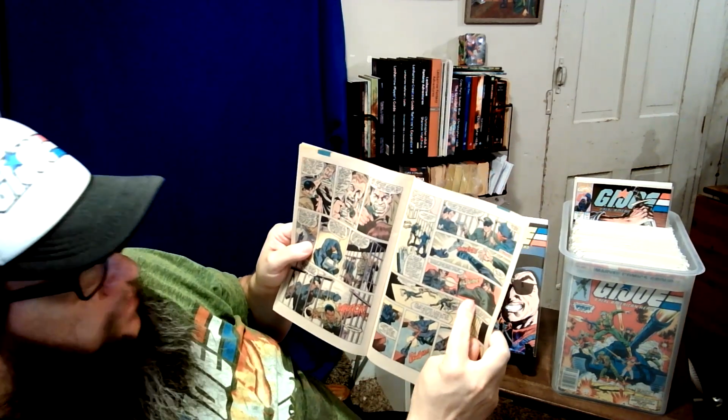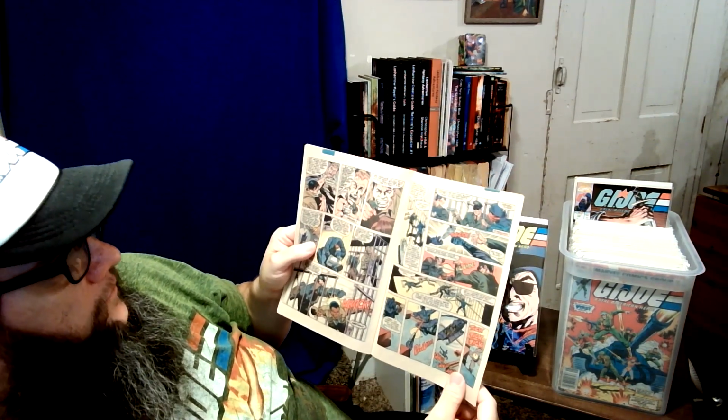I love this old artwork. Larry Hama, as the author, did a lot of the sketches, and so for this it was pretty cool. It looks like maybe Major Bludd has already escaped at this point, so I keep skipping over it. Oh, there he is. And there it is. Yes, it was Major Bludd. He shot General Flag right in the heart. So that was it. So that's a dog tag he can actually claim, unfortunately. I was pretty sure it was him and not Scarface, but it had been a while since I read that one.